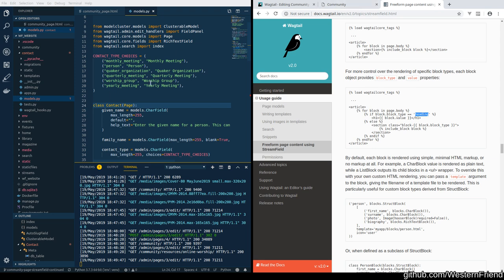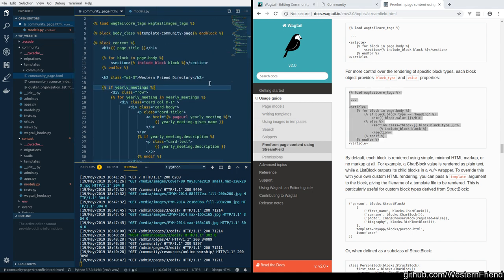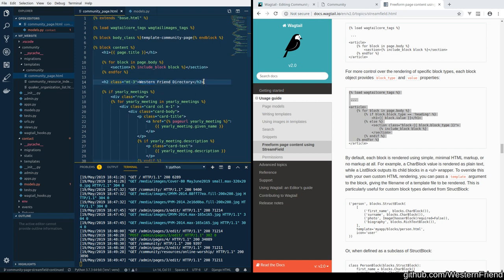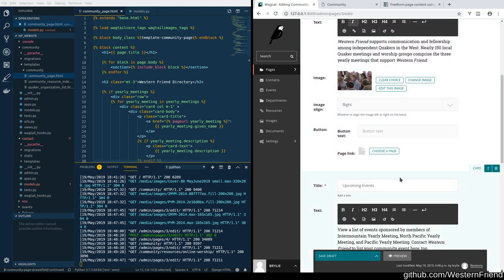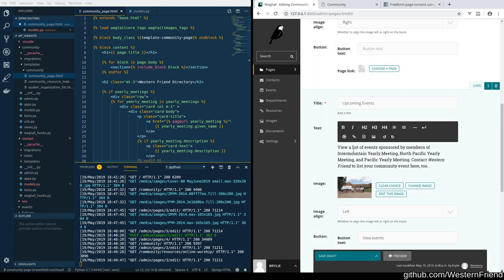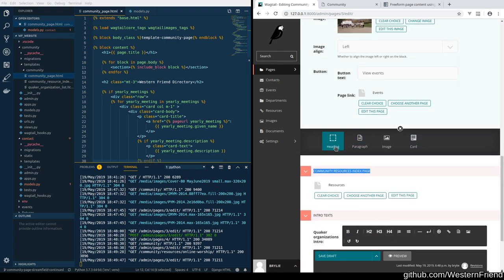Now, one thing I'll also point out, that I have this snippet here because we're hard coding these headers into the template. That's not really ideal. Because again, the editor can't edit that. But here in the page body, we have blocks. And in fact, one of the types of blocks you can put, let's see. So this is a block, coming events block, and then we can put a heading block.